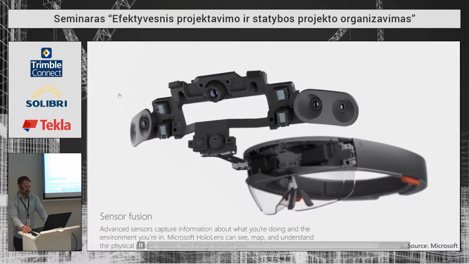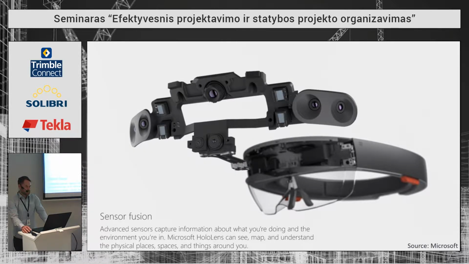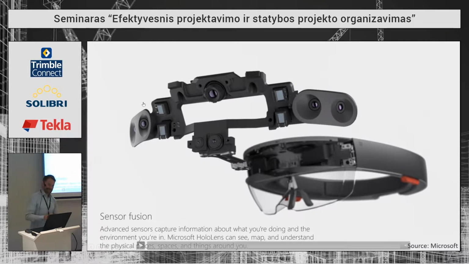So these are the specifications, the features that make the HoloLens really special. So you can see that there are sensors. It's scanning the room all the time. When you lock the model there and start walking, it knows that you're moving. Where are you going? So you can see the real three-dimensional model all the time. It has video cameras and different kinds of things, so you can walk and take videos and these kinds of things.